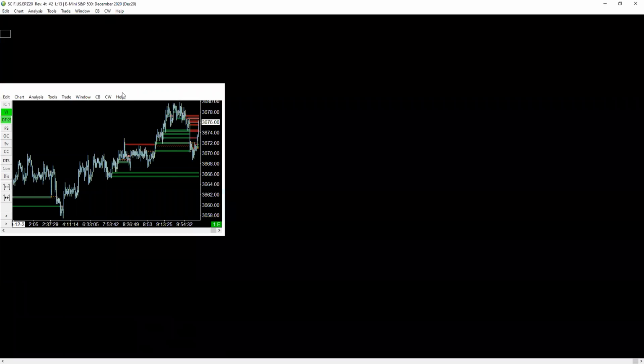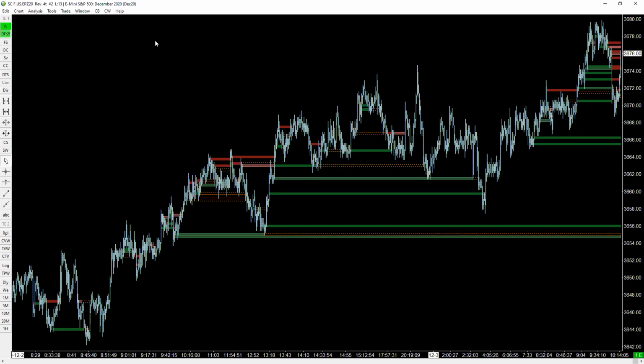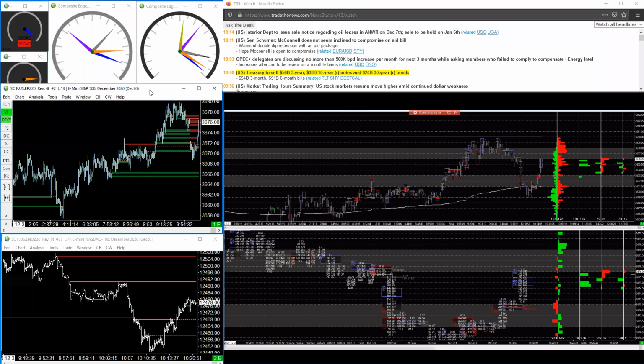If you look at the ES in that same sequence, right in here, they make a higher high by a tick or two, but the NASDAQ was like 10, 12 handles for making a higher high. That was the beginning of some selling in all the indexes, that clear divergence, you could call it. It doesn't have to get you short every time, but it does need to get you to scratch your head. Compare, contrast. It's what you use to value the price of anything your entire life. But when most people open up a trading account, for some reason, they ignore that technique.